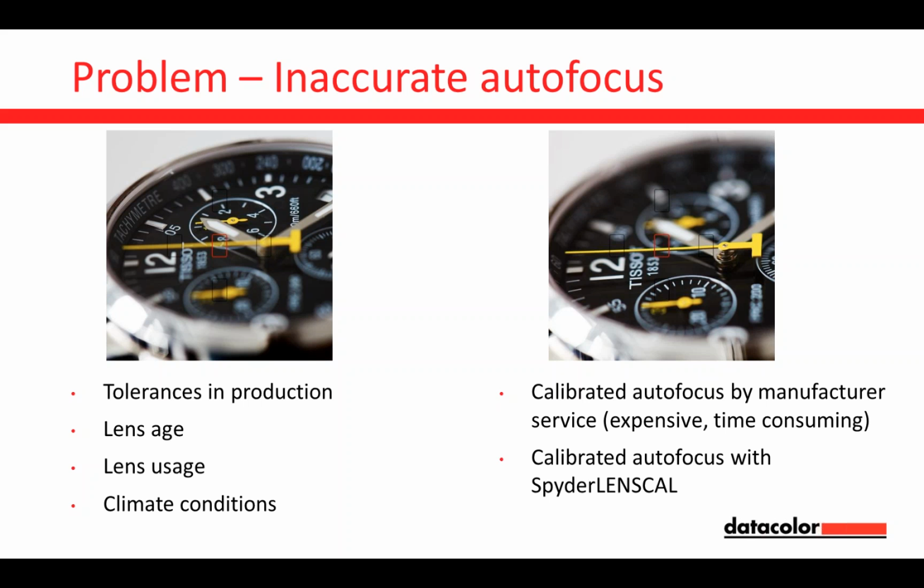There are a few reasons for this. There are tolerances in the production, the lens age, the lens use, climate conditions that will change. And as you can see here, I shot this watch and it should be in focus here. But in fact, I see the numbers in the back are sharp. That shouldn't be the result I'd like to have.